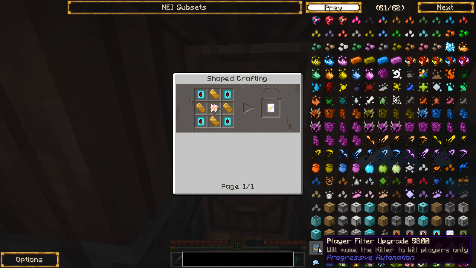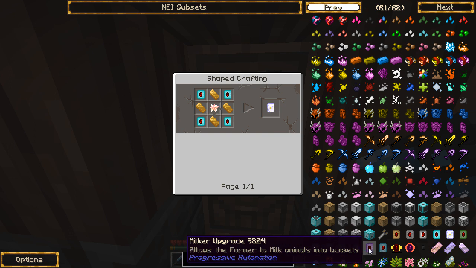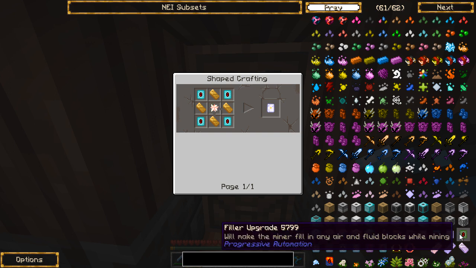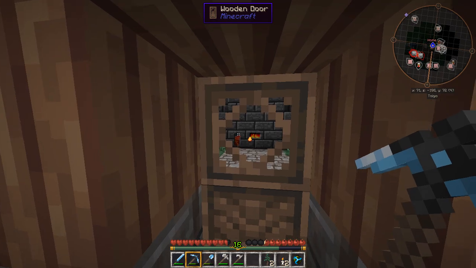We'll make the killer to kill players only. No, when that's not you. No, that's the killer. Allows the farmer to shear animals. Farmer, okay. So these two are the only ones here that the miner can use. That's the only ones we're going to bother with.